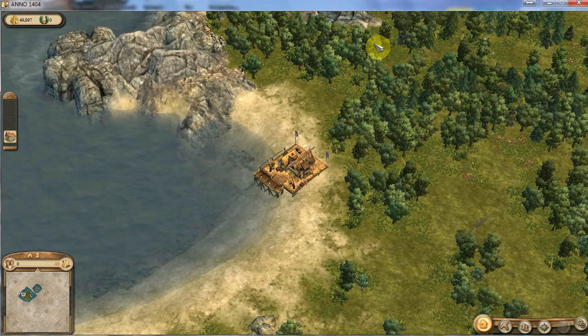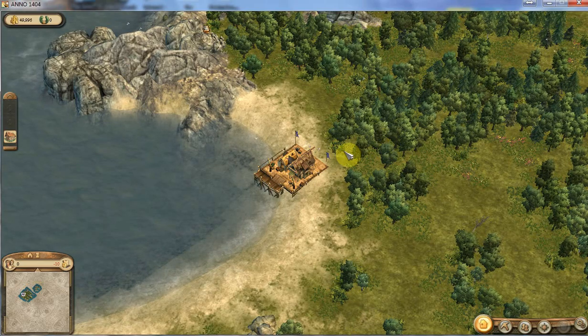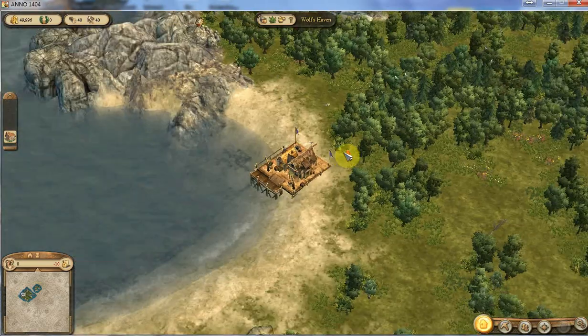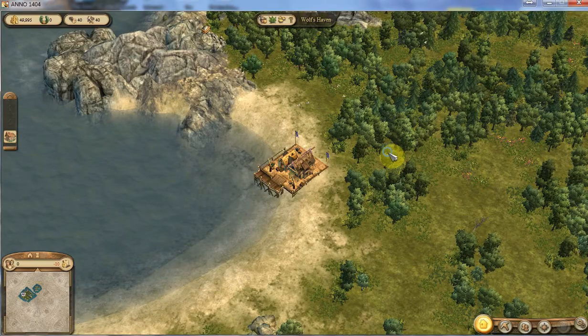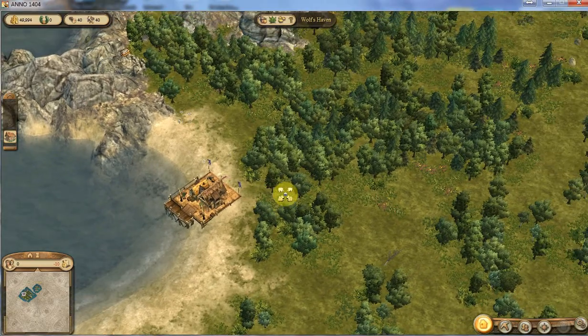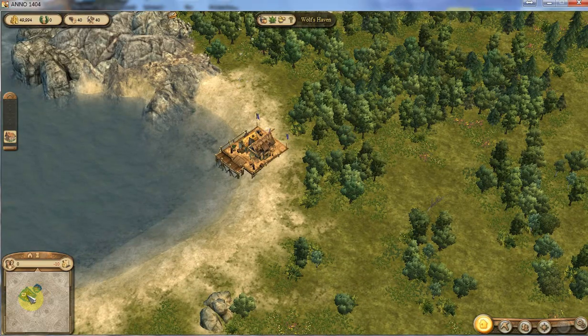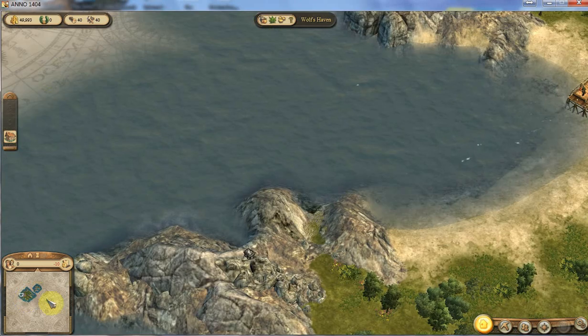Now, I've got scrolling mode on, but it doesn't do it, I've found. You can zoom in and out by rolling the mouse wheel. And if your screen doesn't scroll when you move the mouse to the edges, you can use the right button and drag the map about instead. And you can also click on the map here to have a look around your island. I would recommend doing that before you do anything, to see what's there.